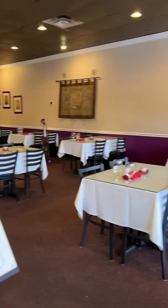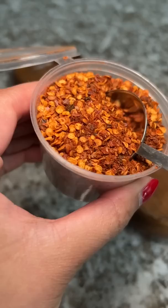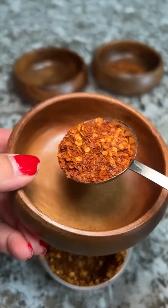If this place looks familiar, it's because it's the restaurant where I got the chili flakes that inspired the whole Building My Spice Tolerance series. Now, I'm inspired by one of you who has been asking me for over a year to reattempt the challenge, but to do it slowly, starting from a level 4 to a level 7. Thank you to Yusuf for the idea. So over the course of 4 days, I should have worked my way up to a full 4 ounces.